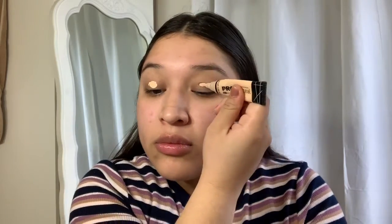Today I'm going to be doing this makeup look. And if you guys want to see how I got this look, then keep on watching. Okay, so I'm going to be taking my LA Girl Pro Concealer in the shade Porcelain. Taking it with my finger, blending it out.